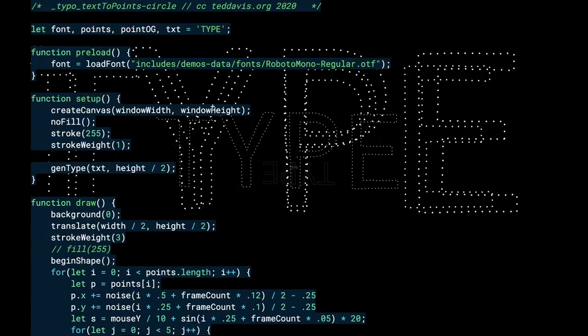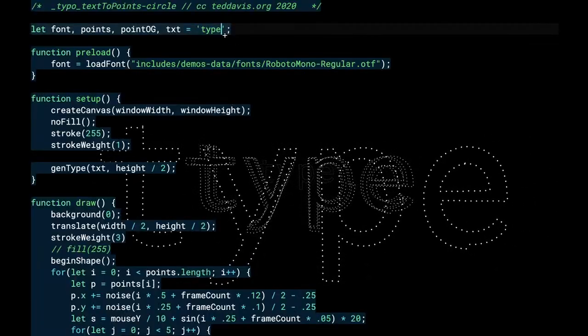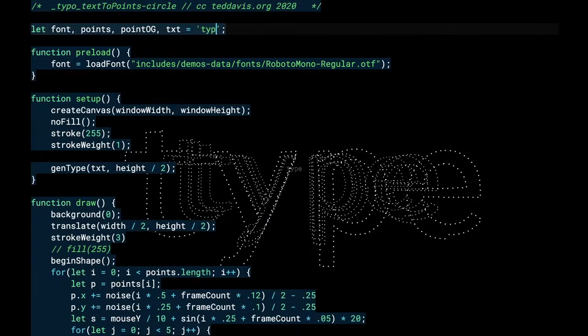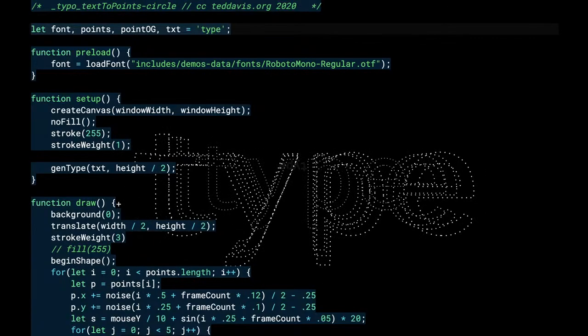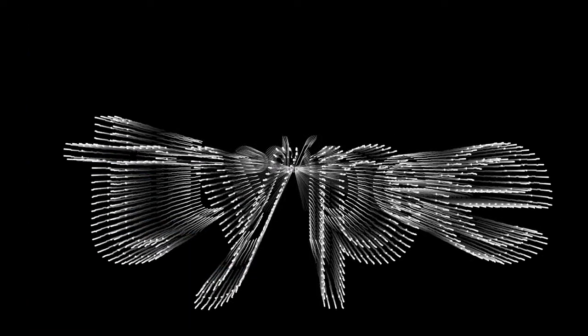Ooh, we get some upside down type. It's not quite as centered as I hoped it would be. I'm going to go lowercase again. Let me give a slide background. Ooh, that gets fancy. Yeah, it's interesting, just the slight difference.